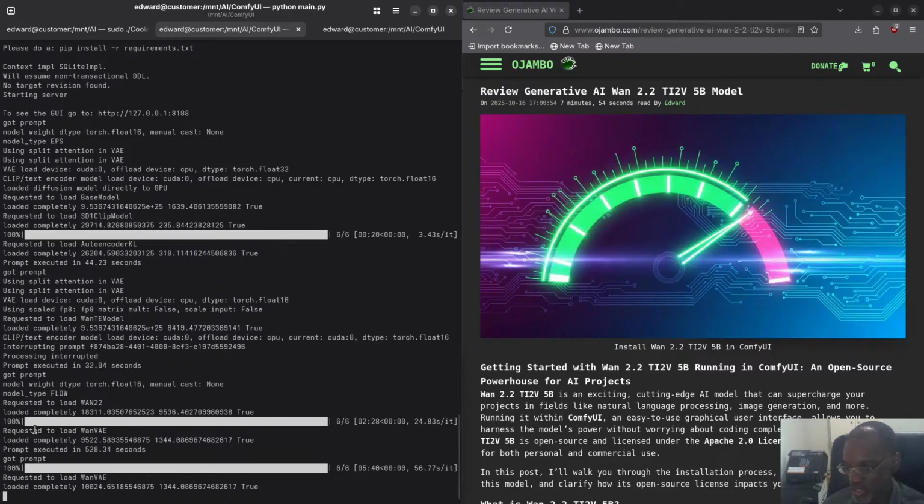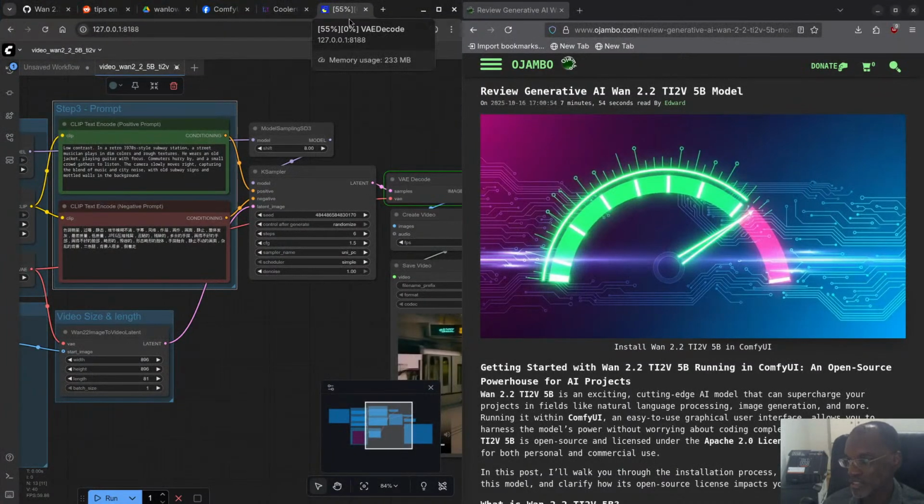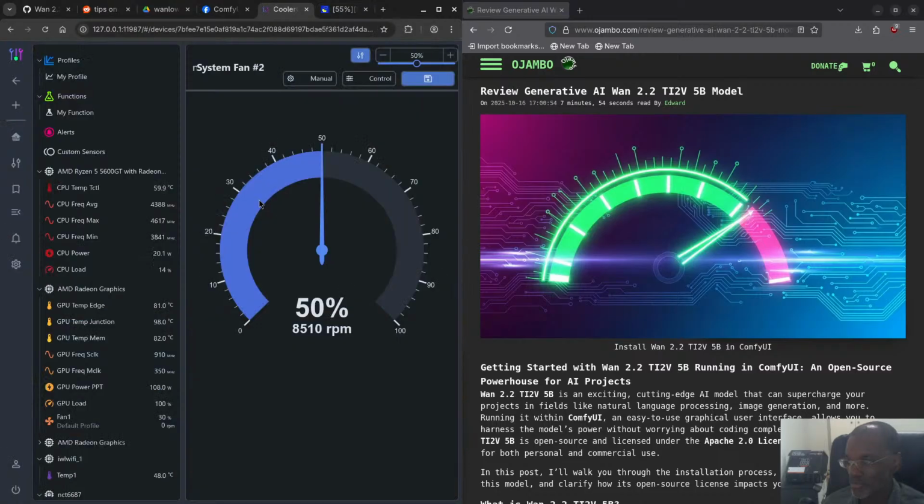So it should have some type of indicator. For example, if we go back here, this one has an indicator. It says 55%. That's a little better for the second pass, but it's stuck at 55%. This never moves. So this one is not updating in real time, and I think that's part of the problem. I don't know if it's a bug. That's why it's confusing, because I think it's not working, but why is it using my GPU?